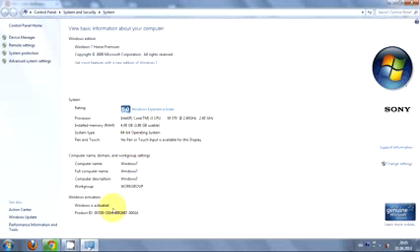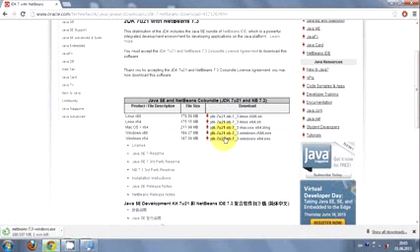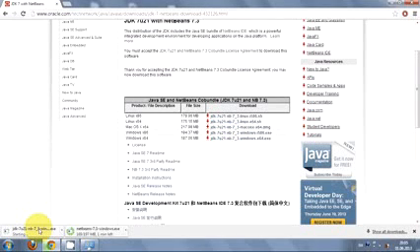So I want to download this x64 from here. Just click it and this will also start downloading.